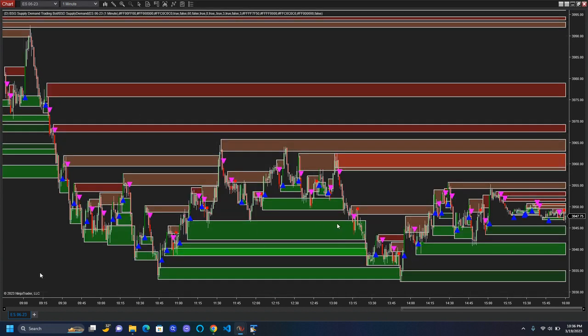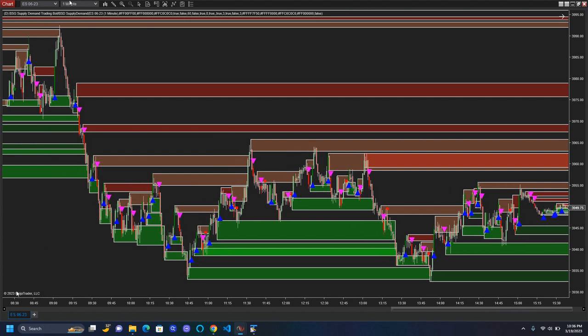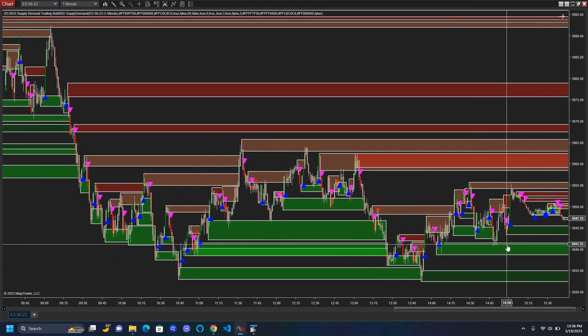To start with, you can visually see the market started in one direction, coming down. I'm in Chicago Central Time, so for me 8:30 is market open. If you are in Eastern, it'll be 9:30. For me, this is where the market opened at 8:30. The market came down and then it went sideways.